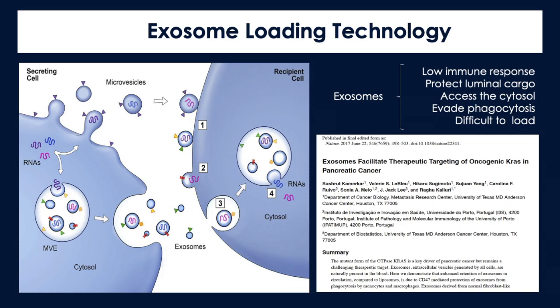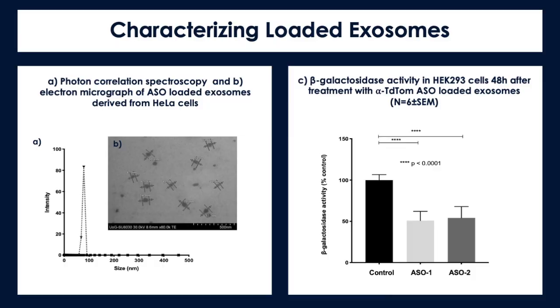So why aren't we using exosomes for the delivery of drugs like ASOs and siRNA? Exosomes are really difficult to load. To the right is a Nature paper characterizing the loading of exosomes using electroporation. This is destructive and results in the disorganization of the exosomes, which impacts upon their ability to backfuse and thus deliver their cargo. How our technology differs from this method is that we load drugs, i.e. protein, DNA, or RNA, in situ into the ILVs. We then induce their secretion as exosomes, isolate, characterize, and use them to treat fresh populations of cells.